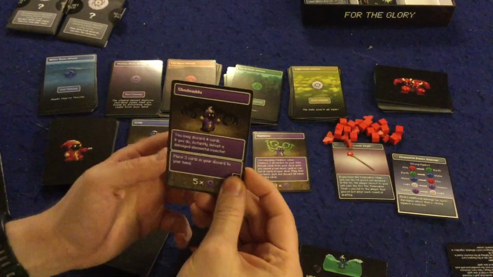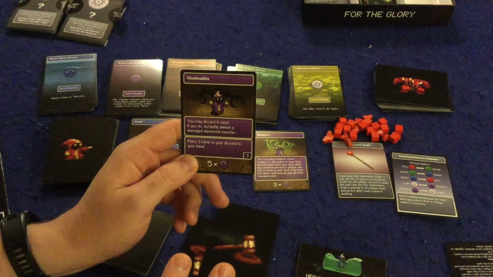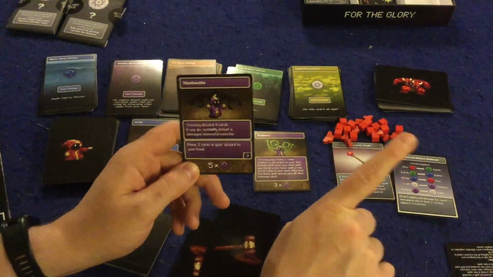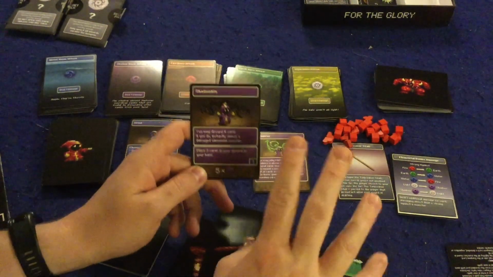Next we have the Shadow Dubla. You may discard 4 cards if you do instantly defeat a damaged elemental monster. That is a really good special ability. But here's the catch. Why this one doesn't sound so good, you have to discard 4 cards in order to do that, and you only have 4 cards to work with on your turn.